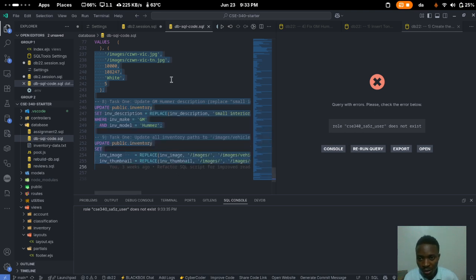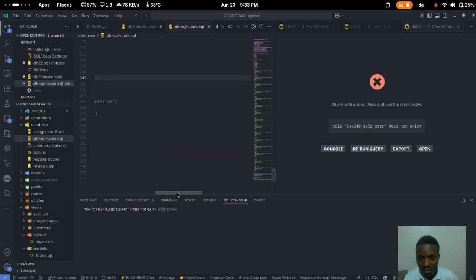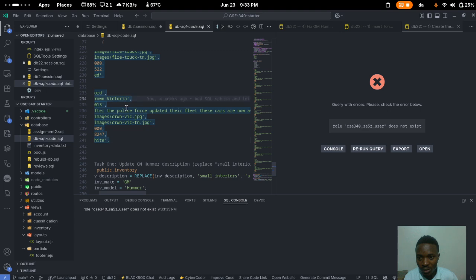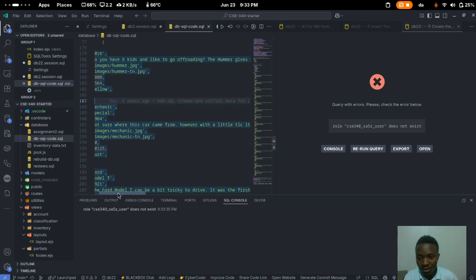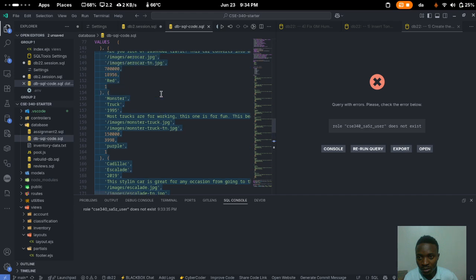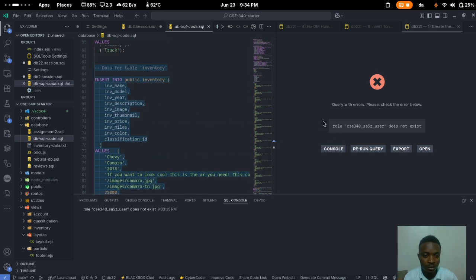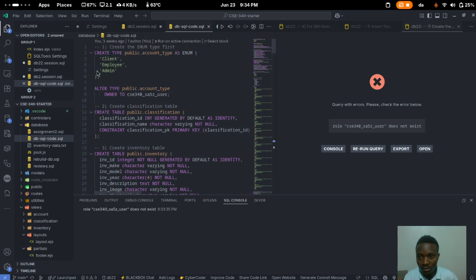We need to update the user, the role. We need to update the new role.